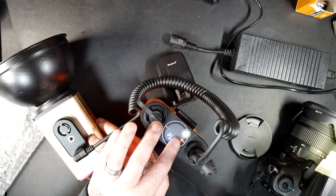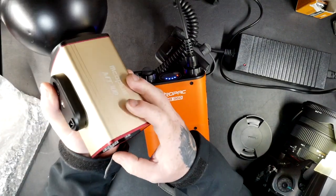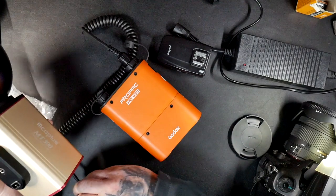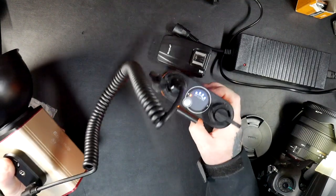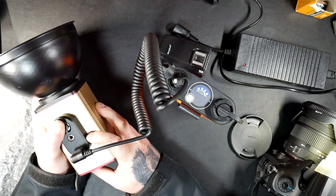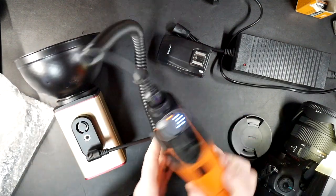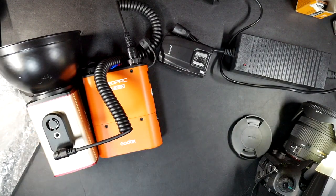And obviously there's no delays. If you have it with just the batteries, you have to wait. Whereas if you've got it plugged into this, there's no delay. It's next to nothing. Look. Even when it beeps, it's already got a flash there ready. So that's another really good thing about this flash. So hopefully this video has been of some help to you.